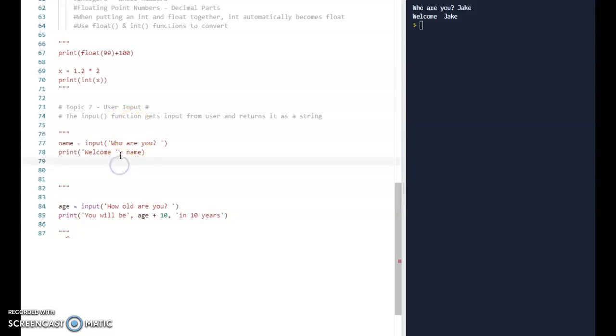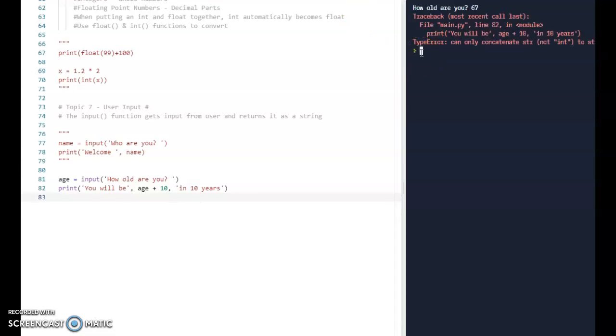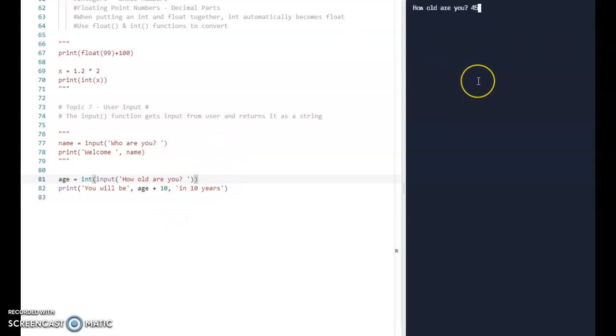And then the last thing is all about just more experience with the input function. To get started with this, we have sort of what you guys tackled about printing their age. How old are you? I could say 67, and then it won't work. But if I cast this, how old are you? I'll be 55 in 10 years. It's very important that you can cast it effectively, because if you don't cast it, the code will not run.